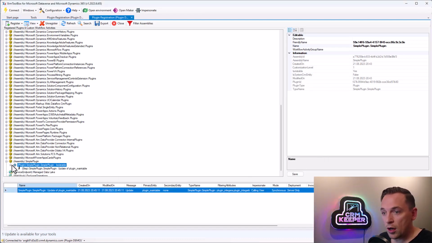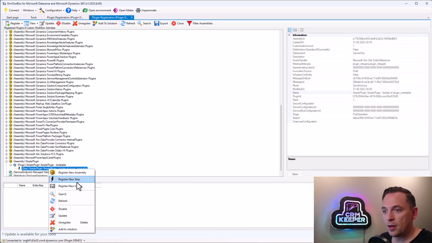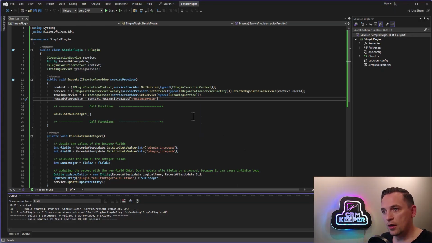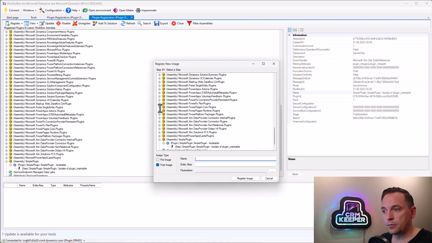And now we're going to do one more thing than we did last time. Very important. One more thing. We're going to do the image. So now we're going to do a post image. Make sure you choose post image. And for the name here, it has to be identical with what is in Visual Studio. And it is post image main. So I'm just going to copy this. It has to be identical. So post image main, like that.